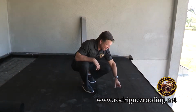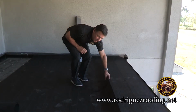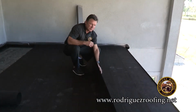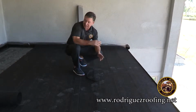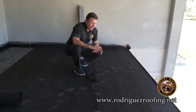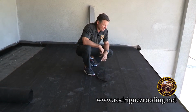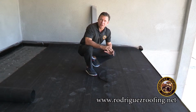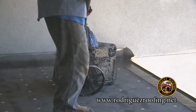So that's actually 1, 2, and then you have 1 more, 3. So you've got 36 inches overlapped 3 times, actually 4 with the base. That's why we call this a 3-ply modified. The next process will be the hot tar system, where we melt these layers together.